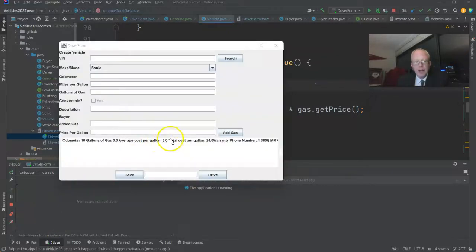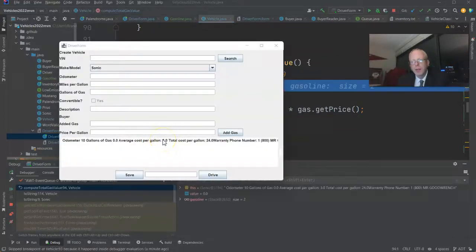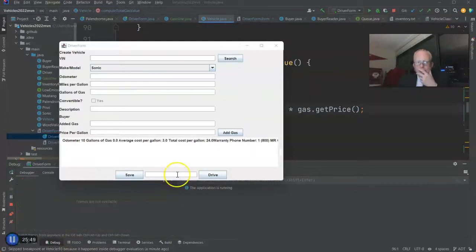Now let's see, we have average cost per gallon is $3, which makes sense, because we had 4 gallons at $2, 4 gallons at $4, that would average out to $3. Now, total cost, I should say total cost of gas there. So 2 times 4 is 8, 4 times 4 is 16, 8 plus 16 is 24, and so far this adds up. Now, I believe we said 20 miles per gallon, so if we run this by 100 miles, that will consume all of the first bucket of gas.